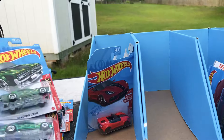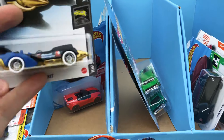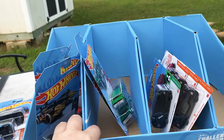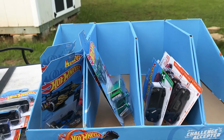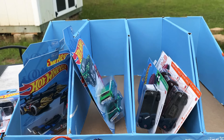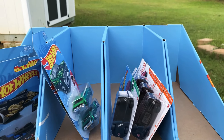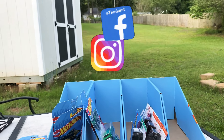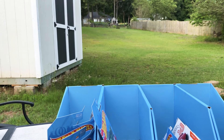So those are just some of the mainlines. Of course your takeaways are — the biggest one is the super, your chase ID car, and your treasure hunt if you're into that. All the mainlines are really, really nice — I'd encourage you to get out to your Target and do a little hunting. They've probably been out for a few days now in my area, so hopefully your area is just now dropping them. If you don't have a Target, I'm going to try to find some more Red Editions and I'll be doing a little giveaway on the channel in the near future, so stay tuned. Thanks for tuning in and watching — happy hunting, stay safe, take care.